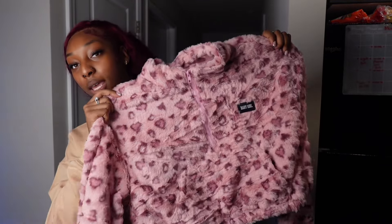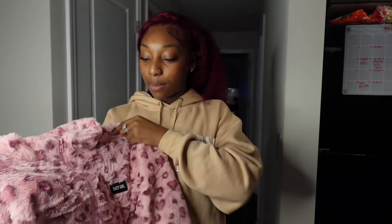Okay, so this is a bunch of picks from Shein's winter collection, so this is pretty much a winter trial haul. The first thing I got is this crop jacket — I think it's cropped. It says 'Baby Girl' up here, y'all can tell, and it's a real soft material, very soft and fluffy. It's like a pink cheetah print — very cute. We're gonna go ahead and try it on.